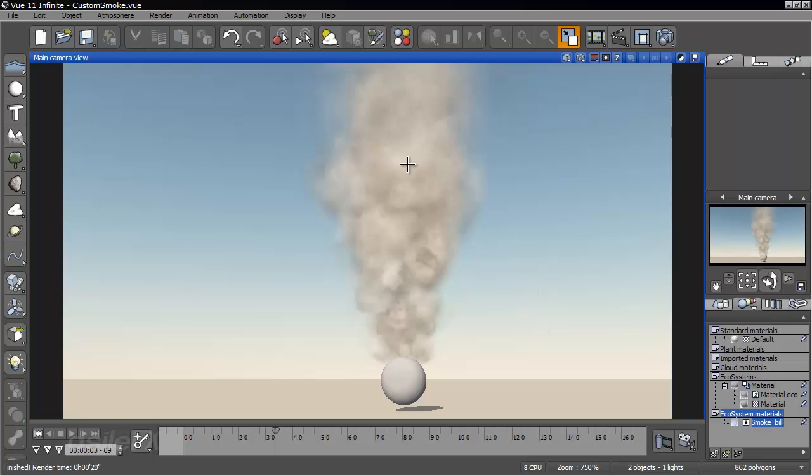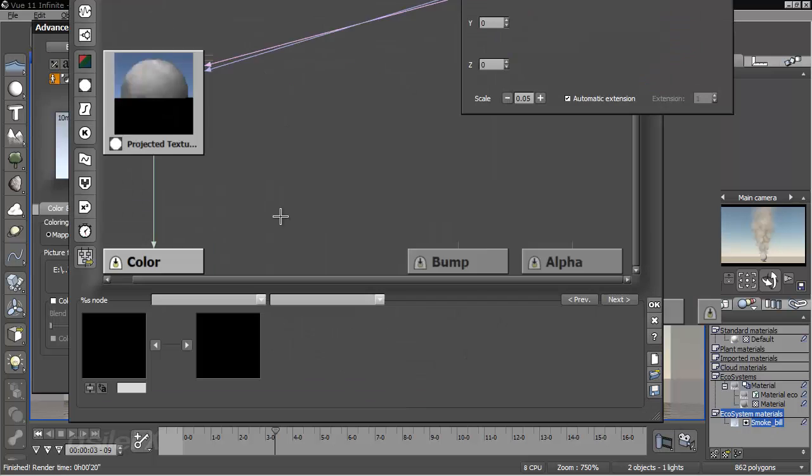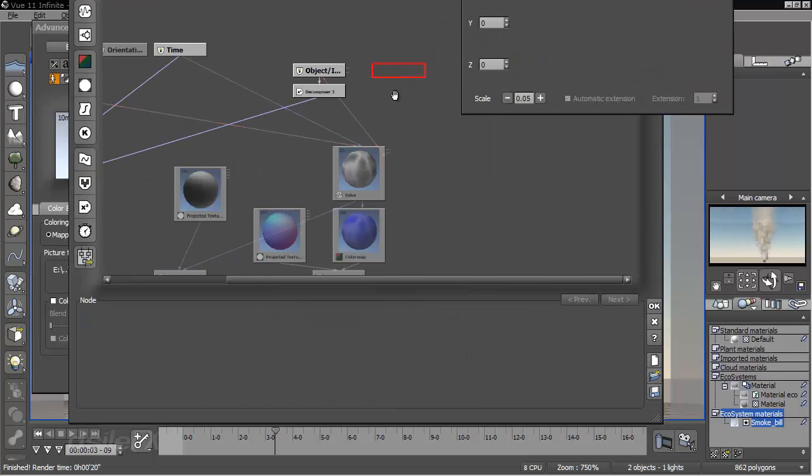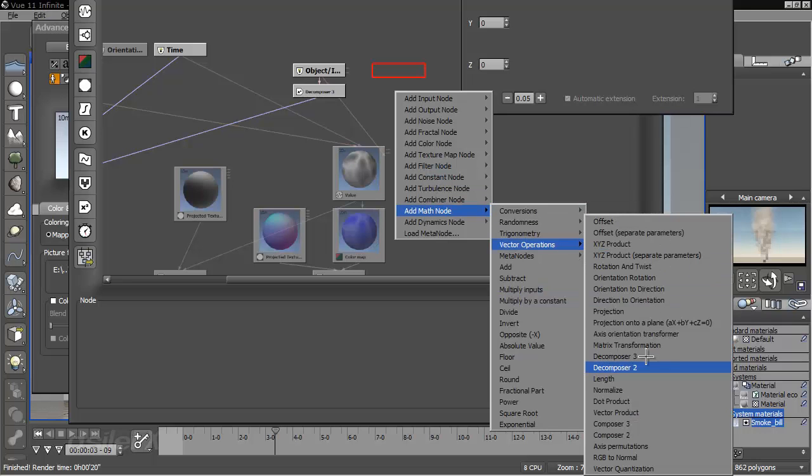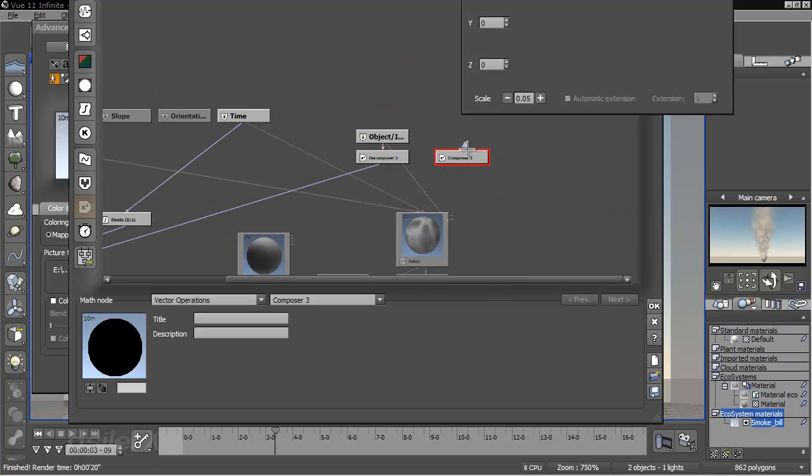So what we want to do is lift up the material with the object, and we can do that by creating a little setup here. We can add a vector operation composer 3 and connect the Z to time.